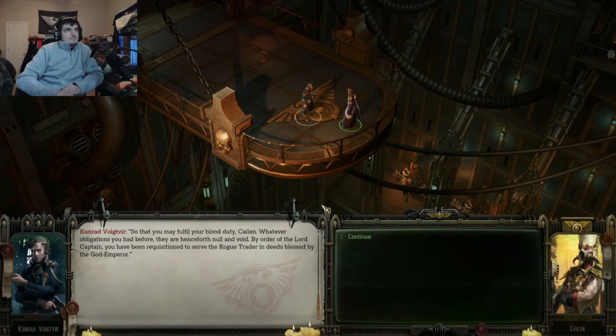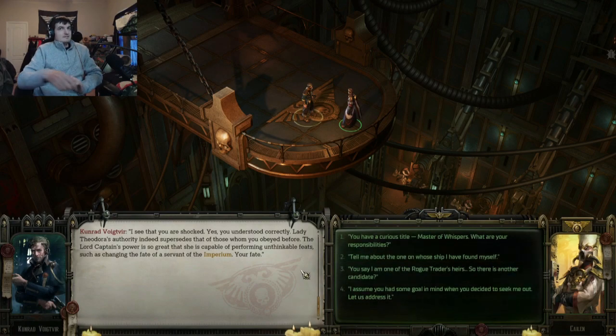Whatever obligations you had before, they are henceforth null and void. By order of the Lord Captain, you have been requisitioned to serve the rogue trader, indeed blessed by the God Emperor. Praise the Emperor. I see that you are shocked. Yes, you understood correctly. Lady Theodora's authority indeed supersedes that of those whom you obeyed before. The Lord Captain's power is so great that she is capable of performing unthinkable feats, such as changing the fate of a servant of the Imperium. Your fate. Interesting.